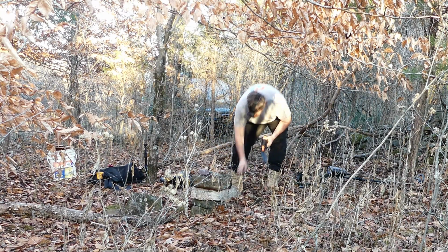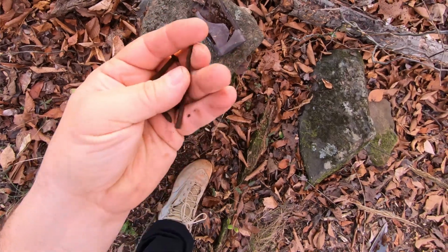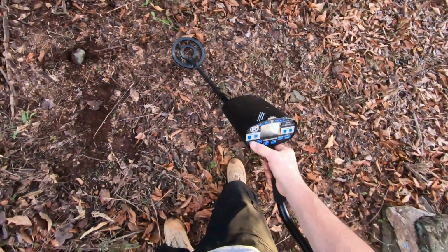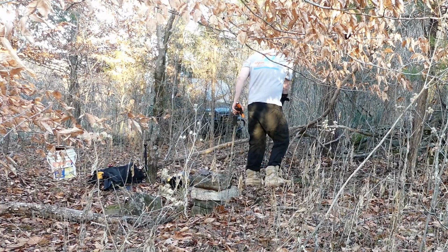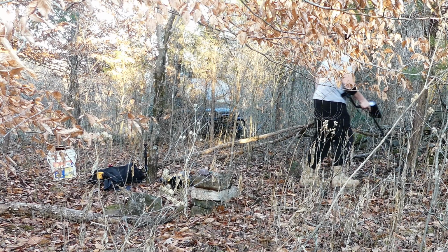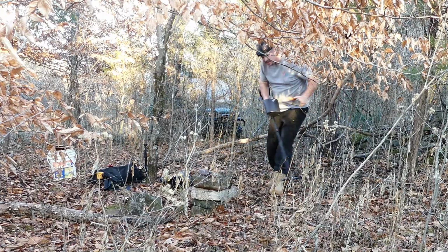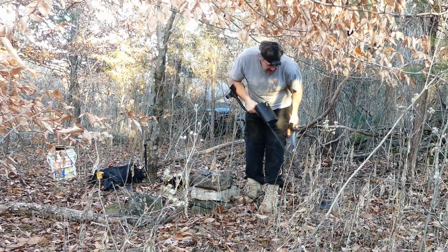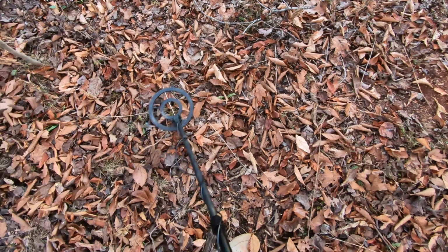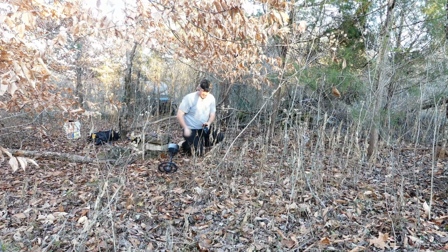So we're not going to want to keep digging for nails all day. That's an older nail here. All right, we'll set those there for now. Let's go back. See, it's just going to pick up. Need to come down and knock some of these down. Let's see, sure gets 25. We got something here.